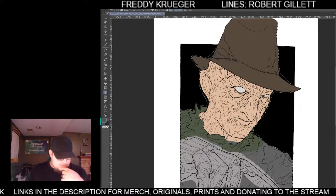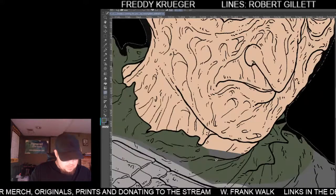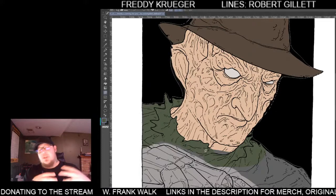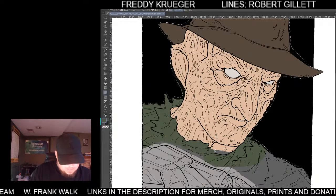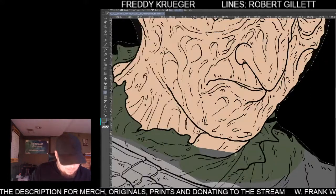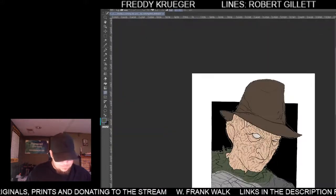See, I just noticed something. This happens sometimes with line art. If you didn't draw the piece and you're just getting it to color, you'll start to notice things that you didn't notice at first because it's all just line art. I had thought that this whole section here was kind of his neck, like he had a bit of a waddle to his neck or whatever. But now that I'm coloring it, it's actually his sweater just being frayed and tucked up under his chin. Like that.